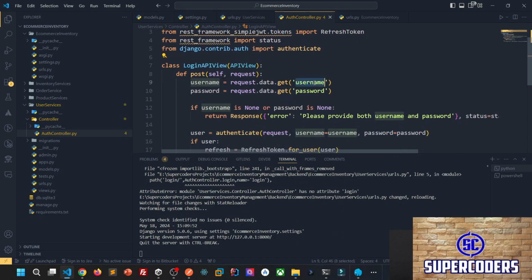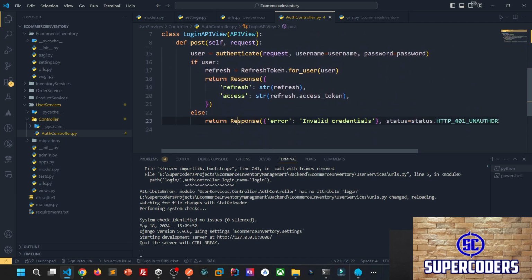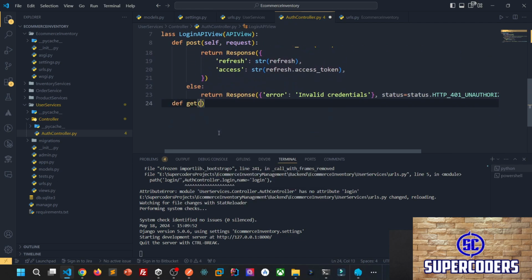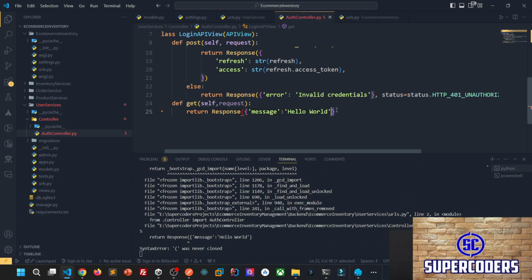And here if I see, it is checking username, password, and here the method is get. So I'm going to add one more thing. If I add define get, if a user tries to access the URL with the get method, I'm just going to show a message: please use post method login.